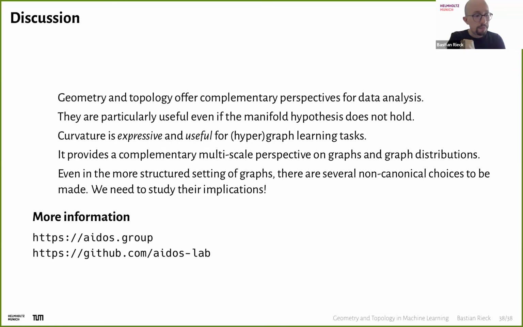But we didn't do this for now because we're not sure whether this is the right direction for better expressivity. If we integrate it into graph neural networks, then we are also always bound to this message passing paradigm, and it's unclear whether passing all the curvature information through the graph is not the wrong thing to do, because it might average out the information that we're looking for. So maybe we're looking for just a few edges that have some properties in terms of curvature, and if we would feed all of those into message passing, then this information would get lost.